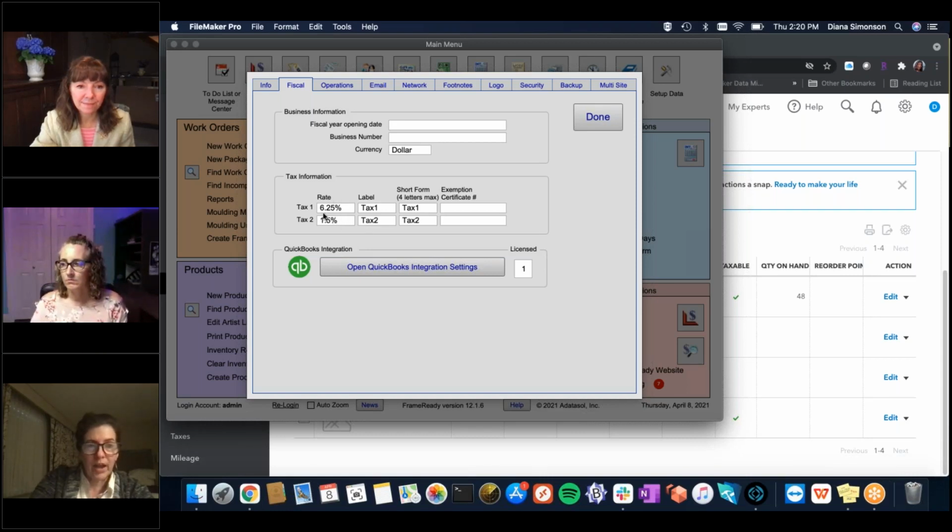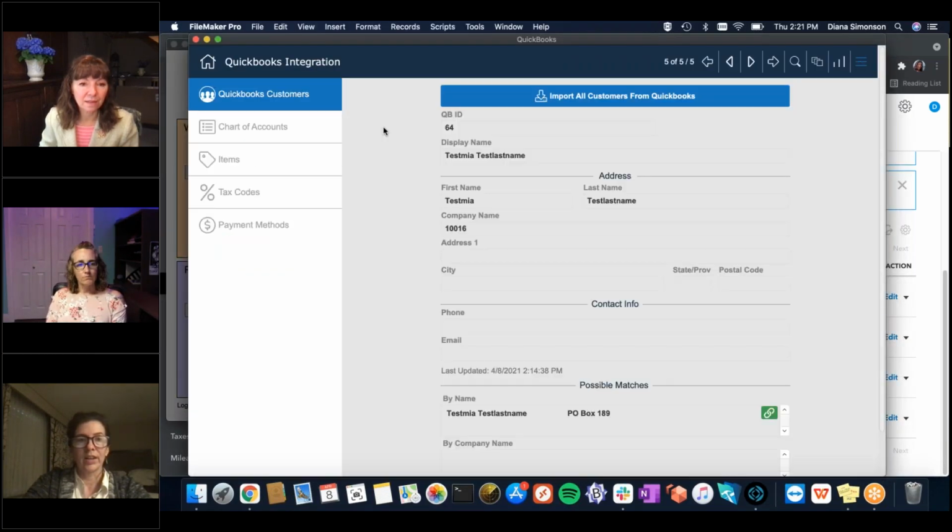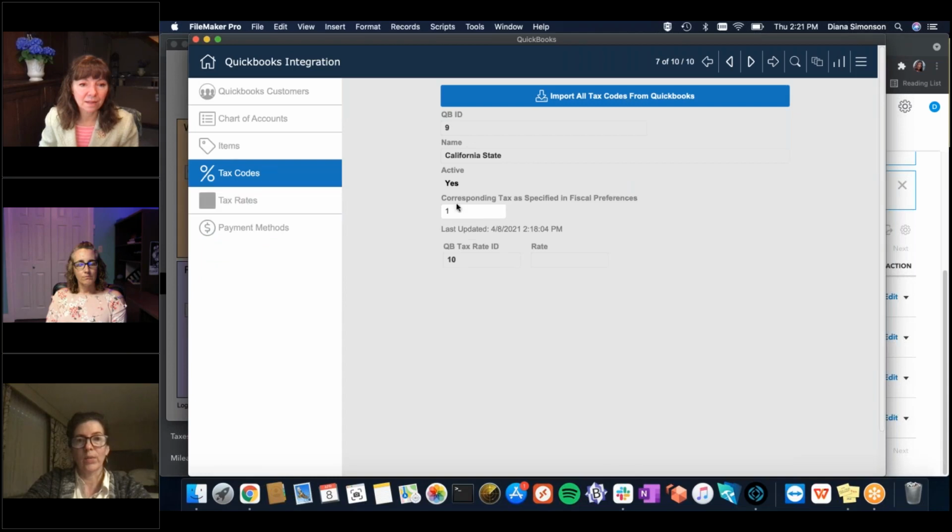Now here, notice that I have the 6.25% tax. I did enter that manually, and I entered that one too at first, but it seems that products don't need both. They only need the 6.25. So I chose tax 1 and tax 2. That is right here. That's the tax 1.